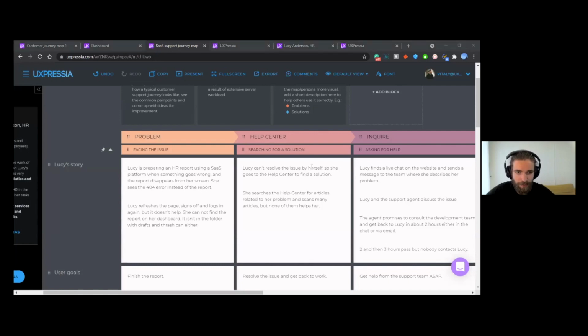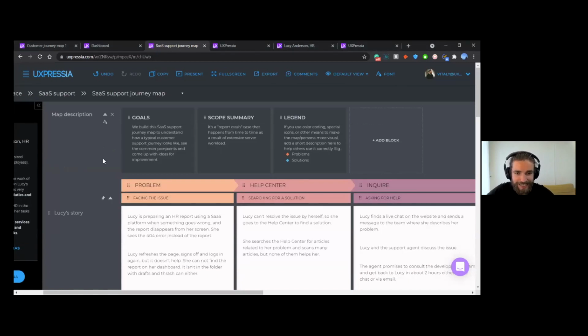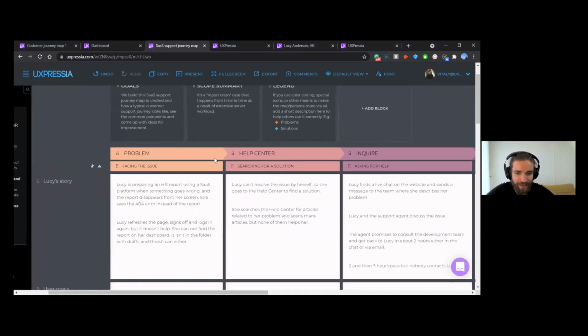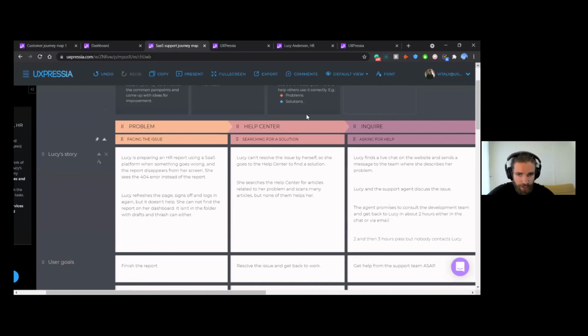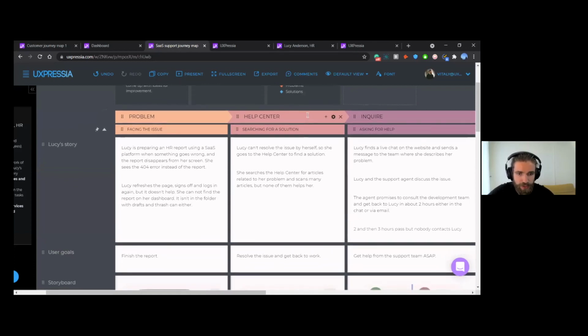So let's now go into a deeper depth of the journey maps and see what you can further do with all of that. This particular example was something like a classic journey map. There was nothing complicated in here. It's something that you can see quite often, and it can work well for a variety of cases and industries. But at the same time, the functionality of the platform allows you to build more complex stuff and go more in depth with the journey maps.